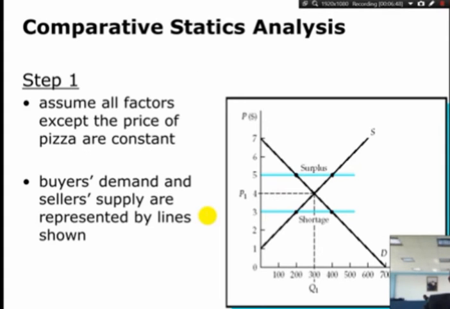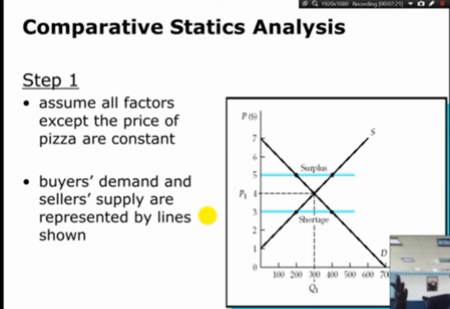Comparative statics is the idea of looking at the what-if. What happens if there is a surplus, if there's a minimum wage, if there is a maximum price, if people prefer Jarjir? All of these ifs take us into comparative statics. So we start to look at these in economic models. Number one, we need to assume everything is the same. We need to assume all factors except one thing are unchanged, because we can't do a lot of ifs at the same time.